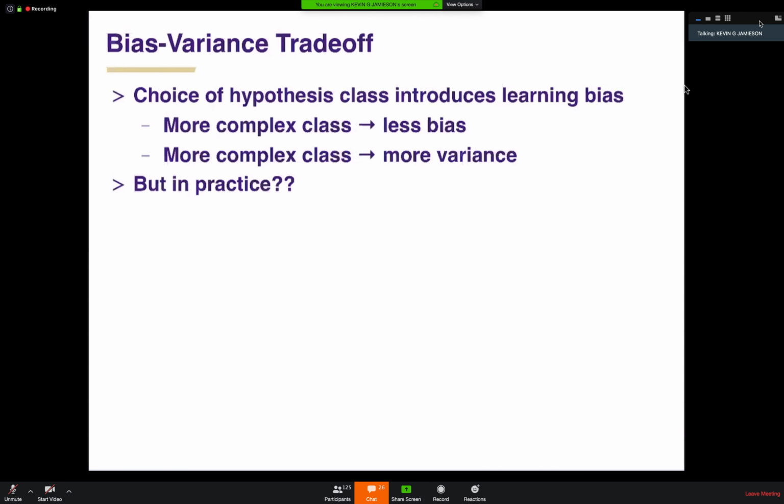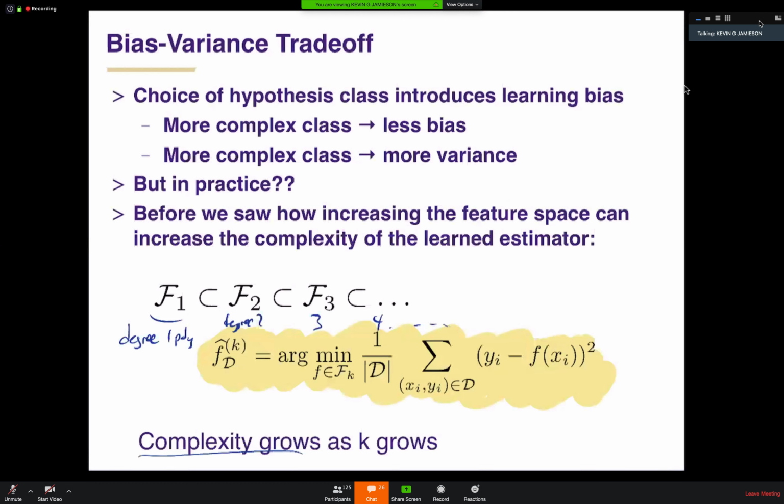last time we talked about bias-variance trade-off and overfitting. So I just want to review that real fast. We had this very simple model where we had different function classes, like F1 is all degree 1 polynomials, F2 is all degree 2 polynomials, F3 is all degree 3 polynomials, and I'm assuming that that includes all polynomials below it as well. And then for each one of these classes, Fk for k equals 1, 2, 3, 4, etc., we're going to define f hat k as basically the f within Fk that has the lowest training error on our data set.